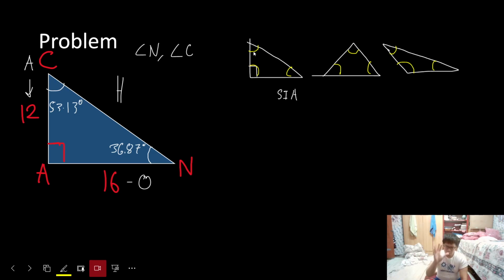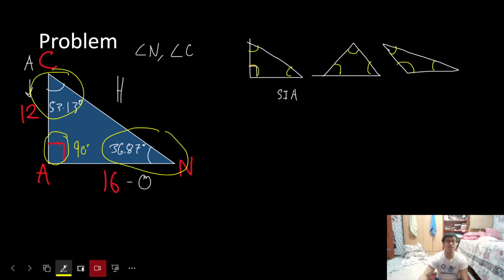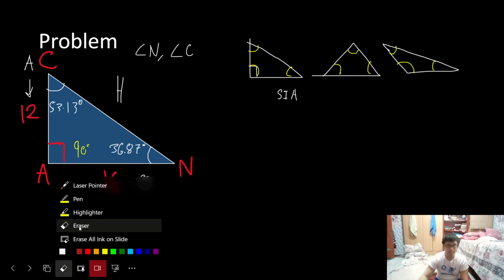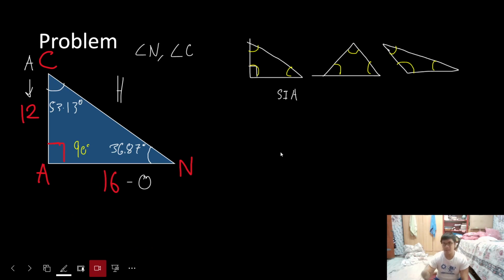So in that corner, there's always a given right triangle. Just like this, in this case, we have a right angle, which is 90 degrees, by the way. We have an angle here and we have an angle here. So each corner has an angle. Okay? So here's the thing. If you're going to add all of them, which basically means summing up all of the interior angles in a right triangle, it's always equal to 180 degrees. If you're going to add all of the interior angles, they should sum up to 180 degrees.